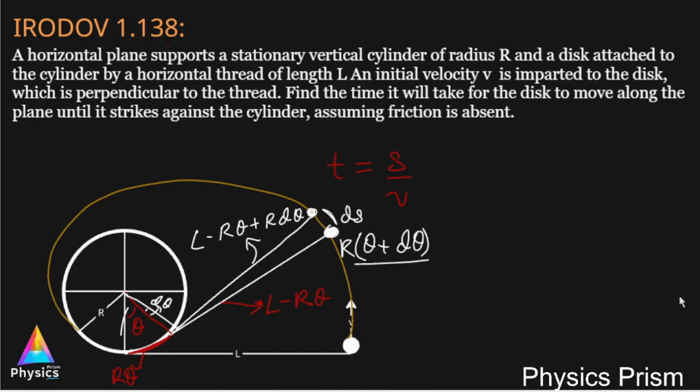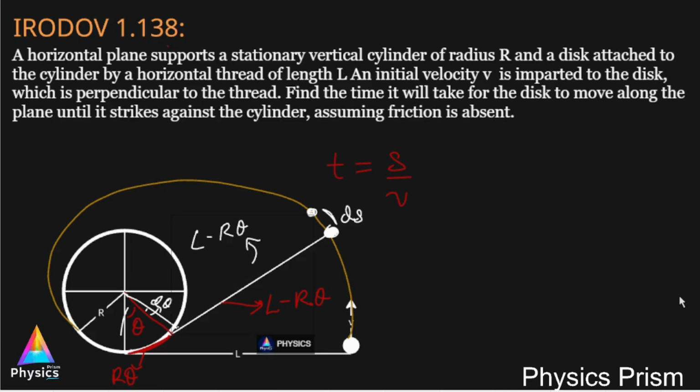Is it? Isn't it? Yes, it is. But wait, theta is being added to a very large amount. So we can ignore this theta with respect to d theta. So we can pretty much say that this r d theta term will get lost. And think about it, it must be, because d theta is a very small change.